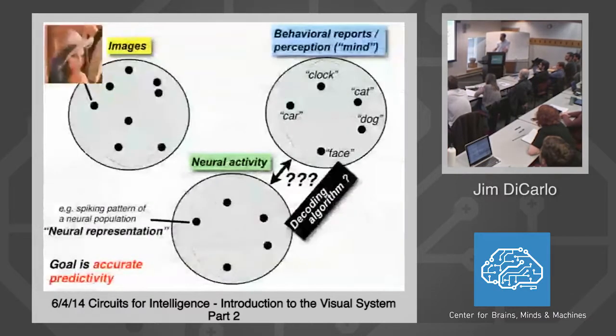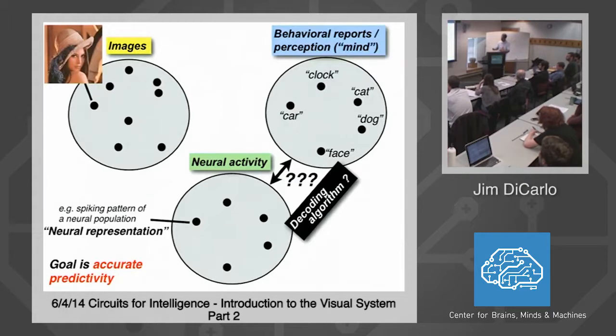Now, I want to point out that all I've done so far is show that information in neural activity for doing those kinds of tasks could be decoded. But remember, the big picture that I presented at the beginning is we want to map between neural activity and human judgments of these things. That would be a stricter decoding algorithm, not just saying there's information here, but how well does it predict what the humans are going to report or what the monkey's going to report. So a mapping between this domain, say spiking patterns in the ventral stream, or IT more specifically, to a report in this domain: oh, it was a car, it was a fish, it was a dog, it was a cat, it was a clock. That's called a decoding algorithm.